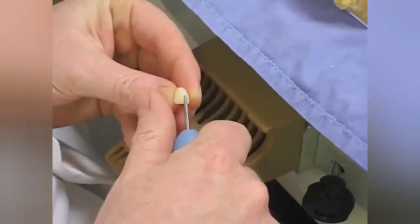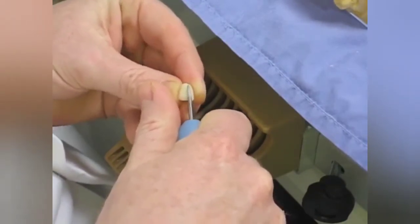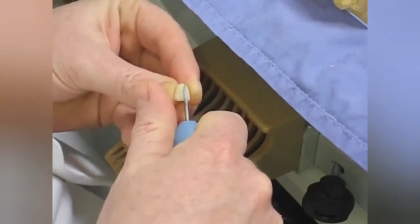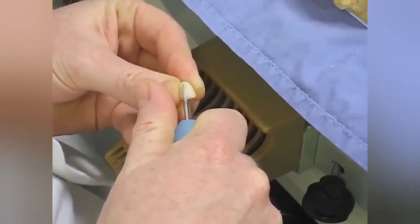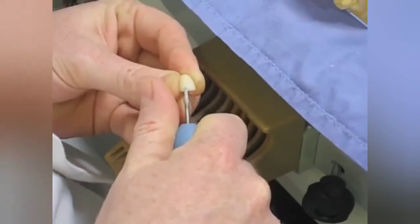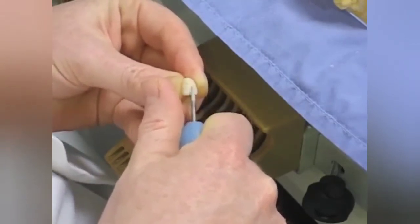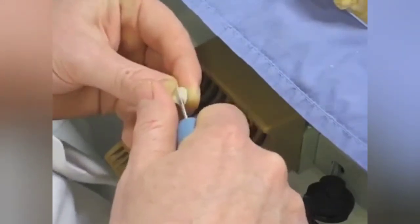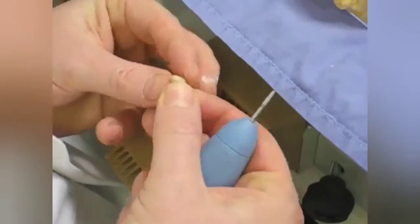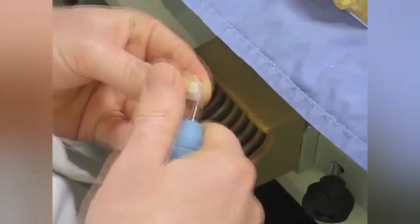Of course, because we've overbuilt the ceramics to start with, we're never going to get this right first time. So we're going to now trim any excess that we've got, put a nice surface finish on the restoration, look for any areas where we might want some additional ceramics putting on, and then we can do that and refire any additions on. It is unusual to do it in one go, isn't it? It is. Even sort of good technicians have a couple of firings.